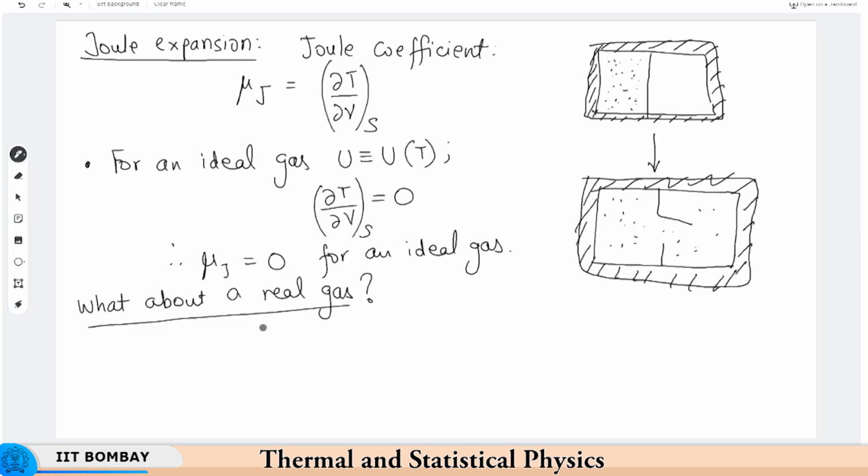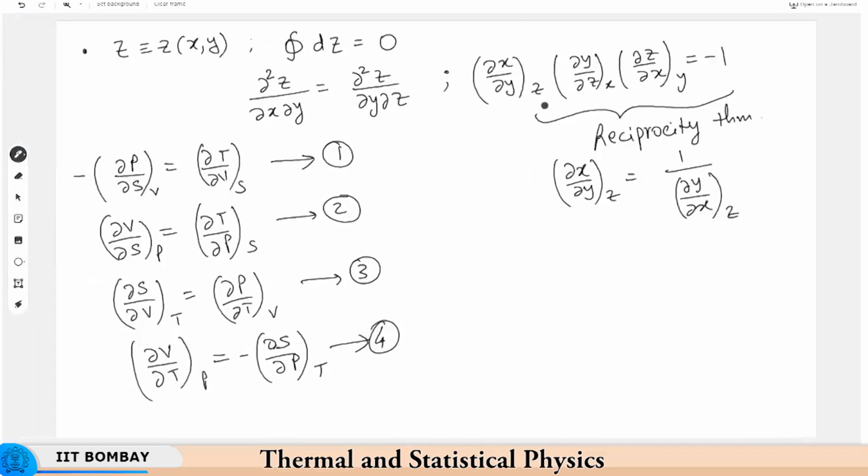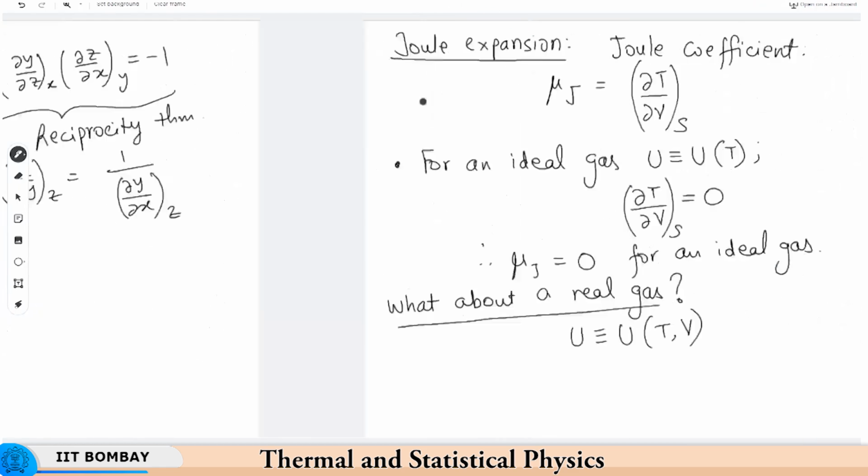So, therefore, in general the internal energy of a real gas is not just a function of temperature, but it turns out it is also a function of volume, right. And what is volume? Volume basically dictates how far individual molecules are on average with respect to each other. So, we have this function which is a function of T and V, and now we will start using the techniques that we developed in the last lecture. So, let us start with the reciprocity theorem, right.